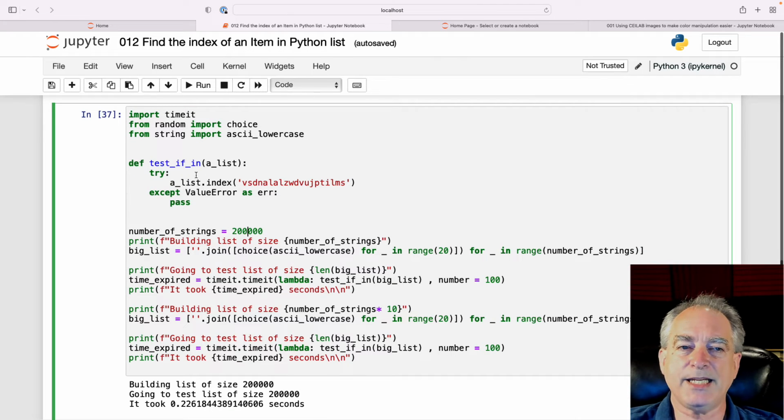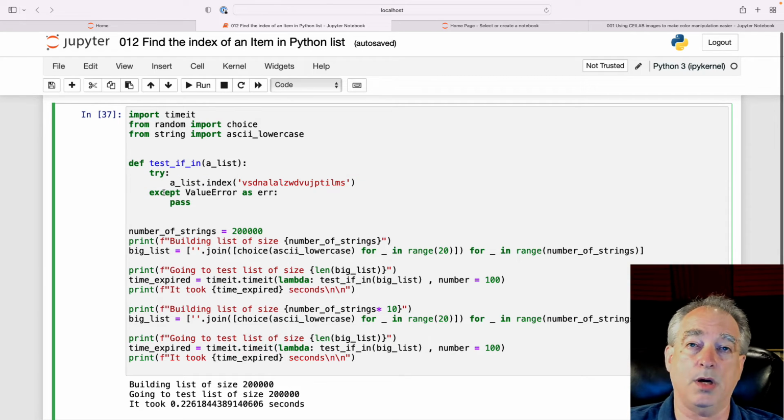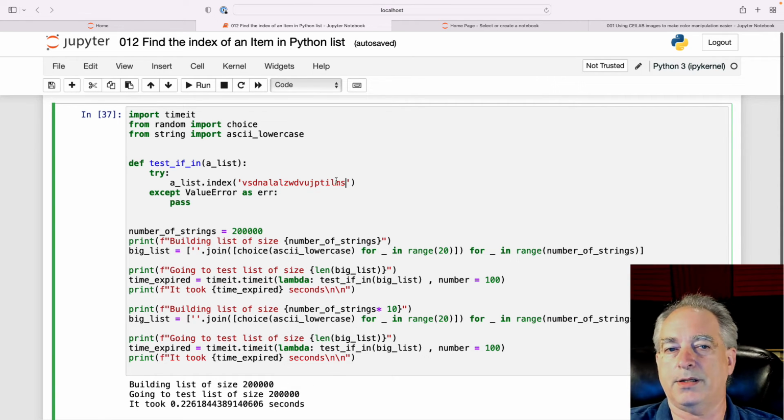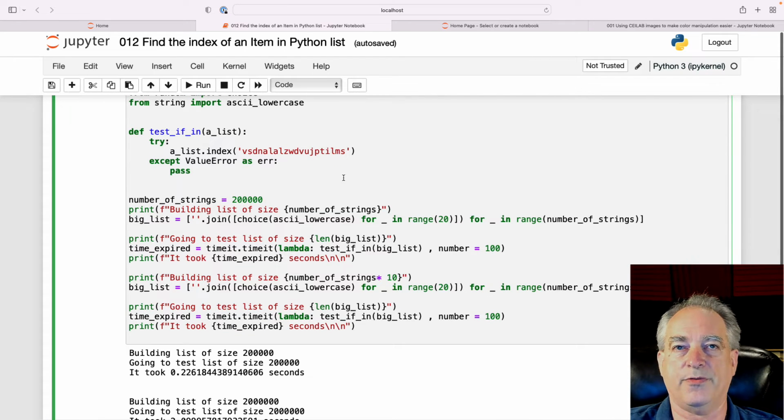Now, I've got a test function up here. The reason I have that test function is I have to surround this by try except. Otherwise, it's going to blow a value error when that string isn't in there. And I just put in a random string of 20 letters that isn't going to be in this list because statistically it's impossible. Now, while running this video, maybe it's going to happen for the first time, but I don't think so. So now what are we going to do here?